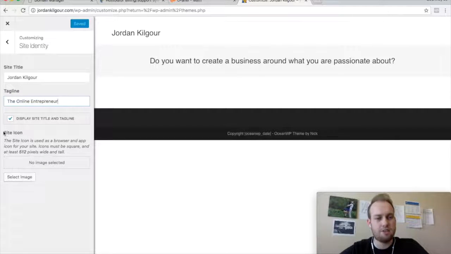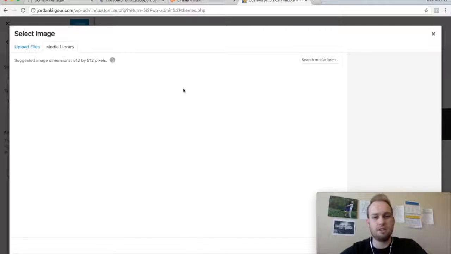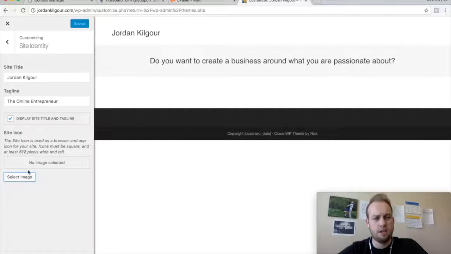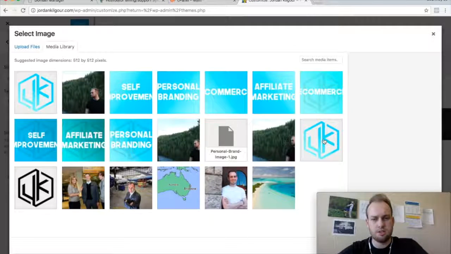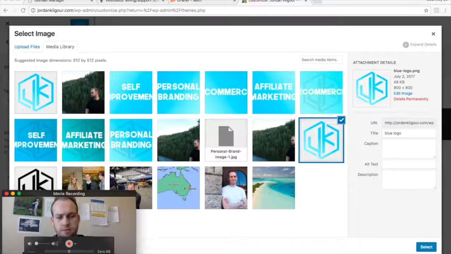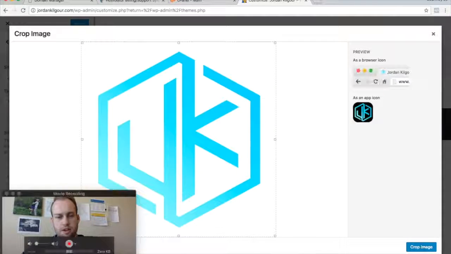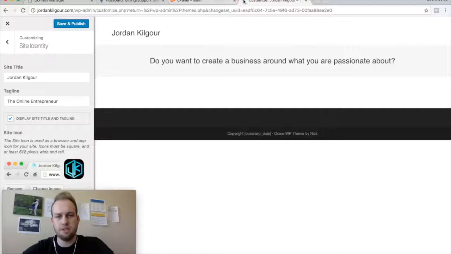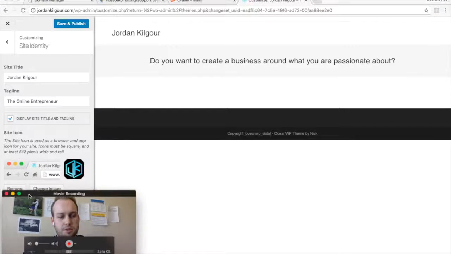And then a site icon. So what a site icon is, or commonly known as a favicon, you can upload an image. Let's just say it's my logo here. Let's move me over here for a second. Select that and crop image. And what it's going to do is all these icons up here, you see how this just changed? This is now my favicon or my site icon. So when people come to my site, they're going to see that logo. So that's pretty cool.